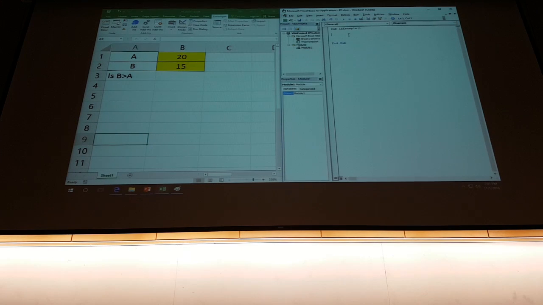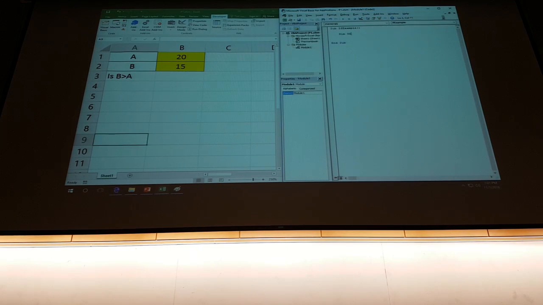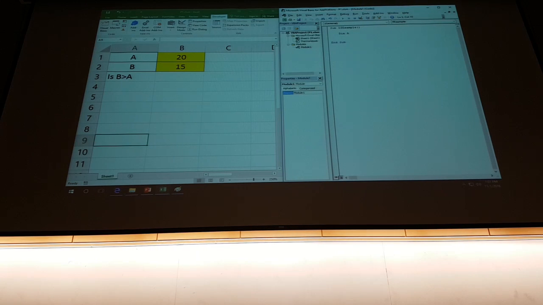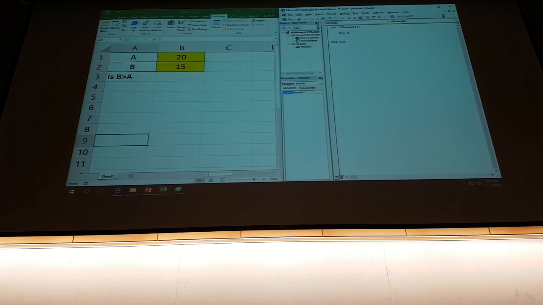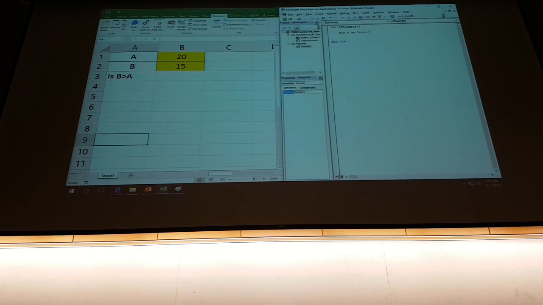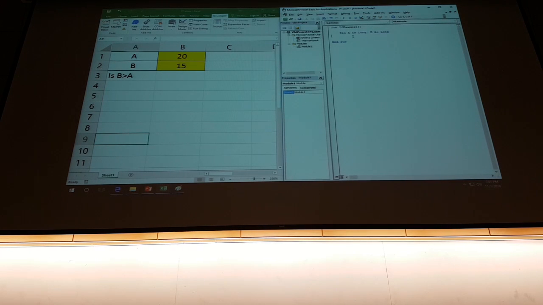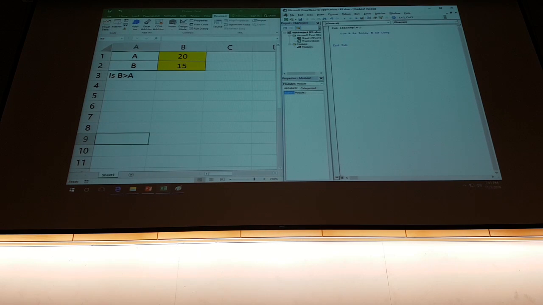Okay, so the second thing we need to do is to declare variables. We can do that just by saying Dim, which is a capital D and then lowercase im. That stands for declare immediate. And we're declaring the variable named A as Long and B as Long. The handout has it slightly different, and I'm doing that on purpose just so that you can see you can do anything you want, basically.